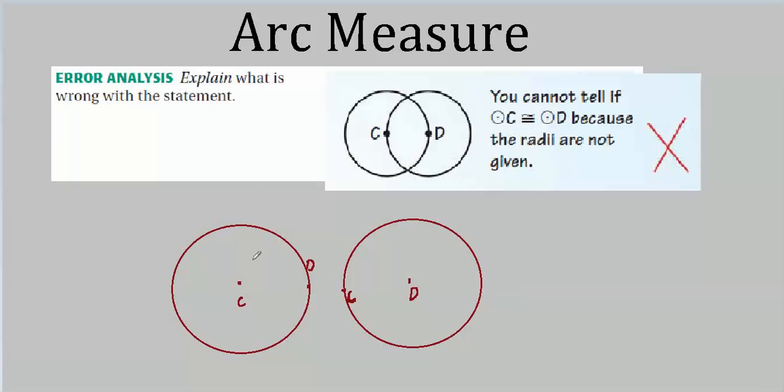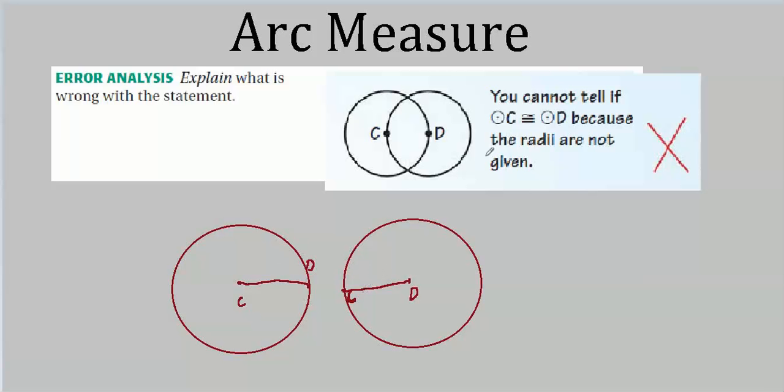If I draw the radius from the center of circle C to D, I'm going to draw out a radius. I wonder if I can do that. It's short enough. Well, okay, pretend that's a straight line if you don't mind. Over here, I've got center D, and C is actually on the circumference. Now, CD, these are the same segment. And we already know from the reflexive property that a segment has to be congruent to itself. So these two radii are in fact equal. So the circles are congruent.